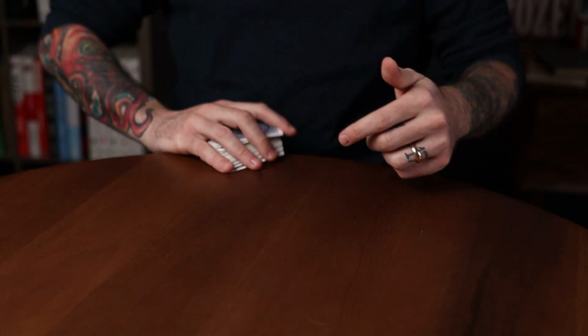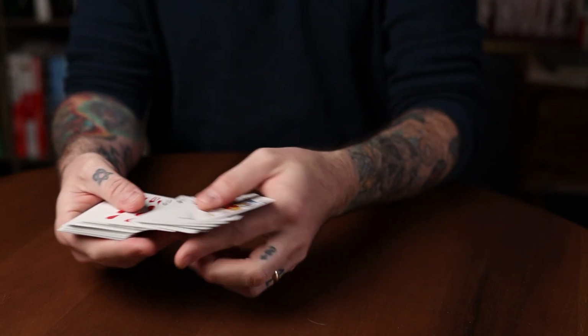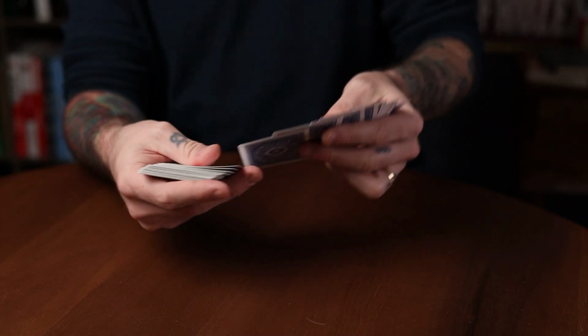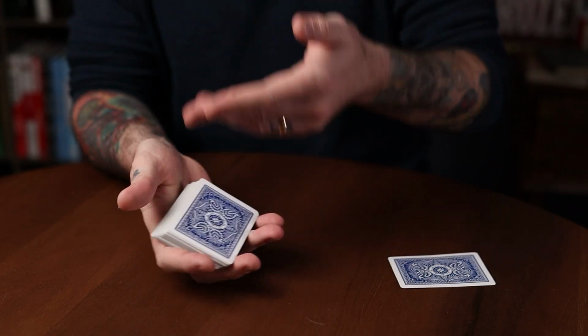So check this out. You go to the deck, and the first run of black cards or whatever you get to, the first of the opposite color will always be one of the cards. So if you put that down and then you put these on top, the other card is exactly 26 cards down.